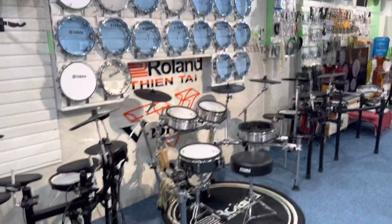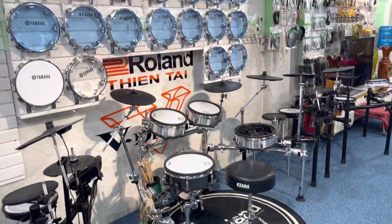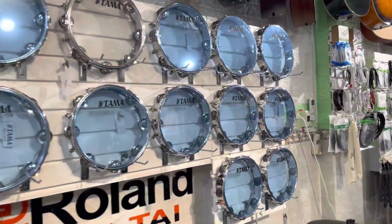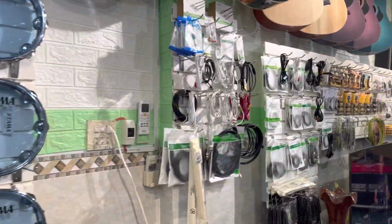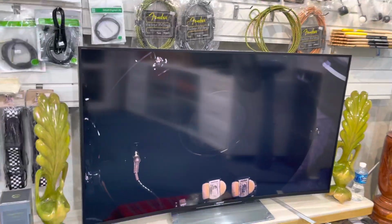And last but not least is this kick drum, an 18-inch wood shell. It's a birch wood shell kick drum. A very nice feeling pad that's small, but definitely big enough for a double pedal. I have my Pearl Eliminator pedal right here, and both beaters are hitting right in a nice even spot on the pad.